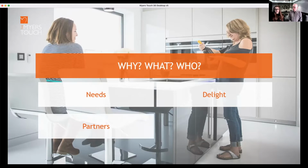So this could be a kitchen designer, and definitely a kitchen designer rather than a kitchen planner, because that's when you know that there's going to be synergy throughout the house and from the inside outside and the outside inside. So make sure you're finding a kitchen designer rather than a planner. That's really key. Who else? Architects that are really on the same wavelength as you, interior designers and builders, so on.